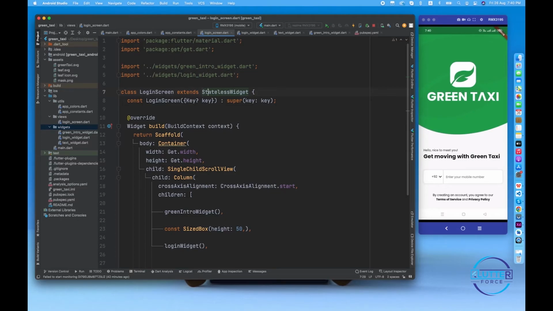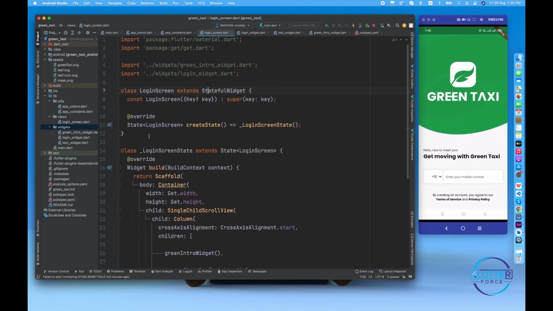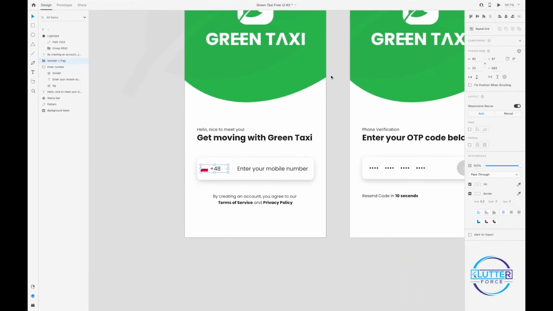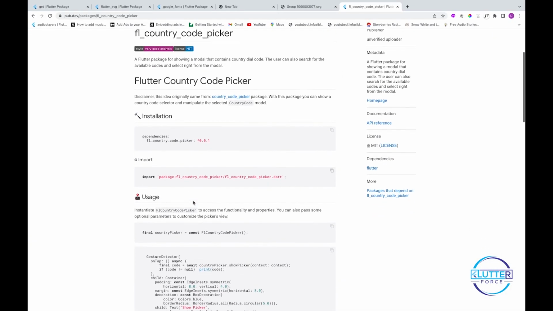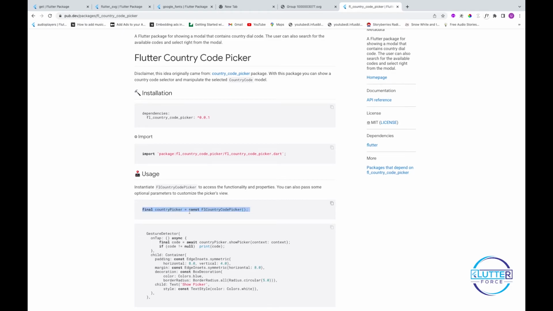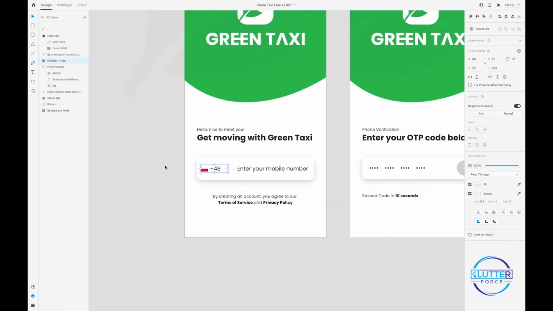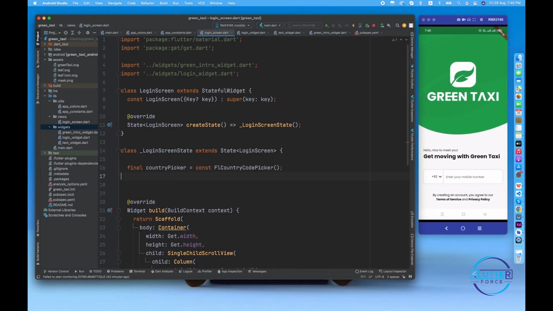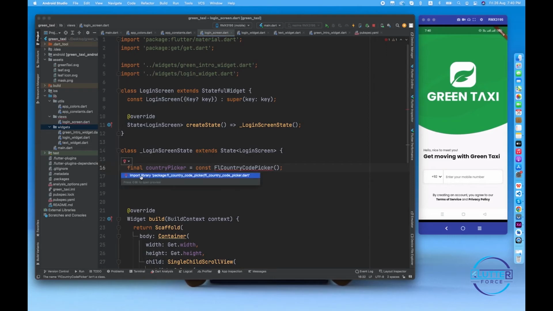It's very simple, just click over here, click on the bulb and convert to stateful widget. Here I have to copy code from this plugin that is basically initializing this country picker. We have to paste it over here, right? And next we have to import this plugin.